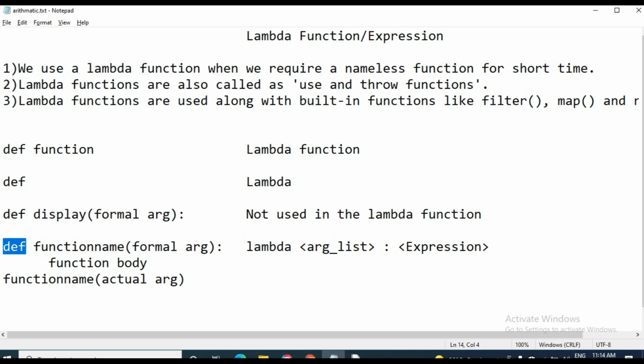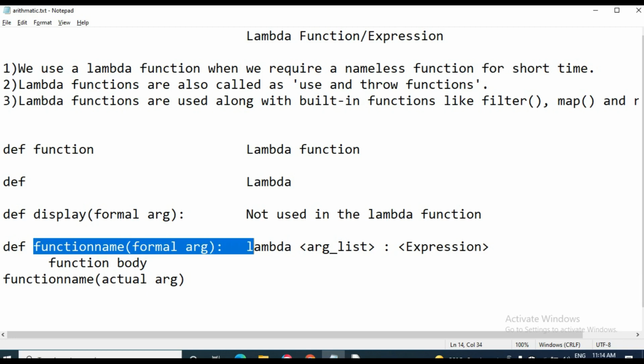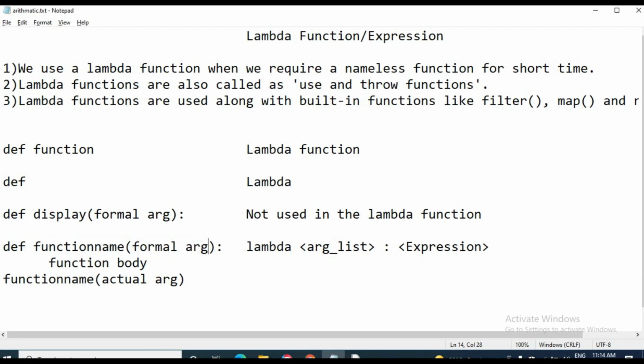The syntax of the def function is the keyword def followed by the function name and the formal arguments. Here, instead of the def keyword, we are using the keyword lambda, and for the formal arguments we use an argument list.